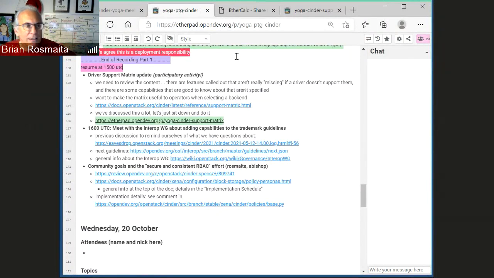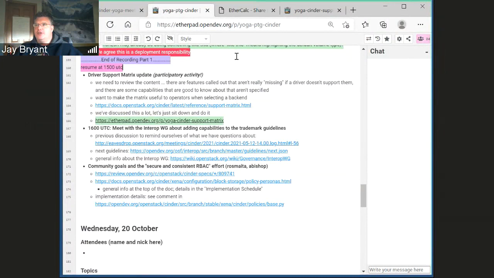Well, I can provide a little more history, since this goes back to even my early days in Cinder. And I don't think, well, maybe other than Eric, nobody else has been here this long. So originally it was the argument over what are the minimum requirements for a driver, and getting that documented. So that went on for quite a while.